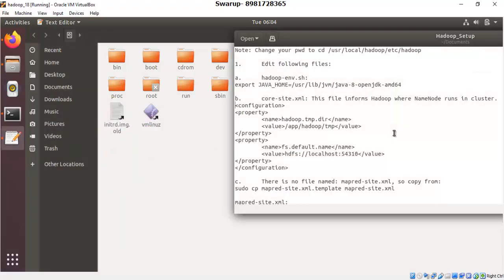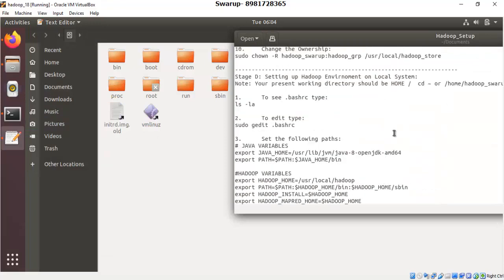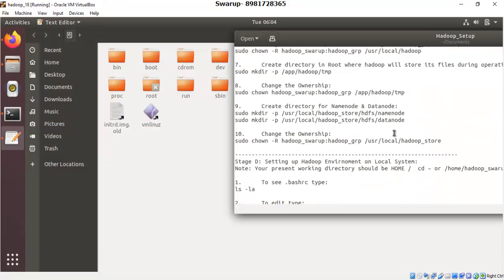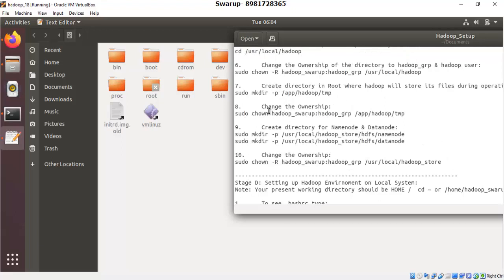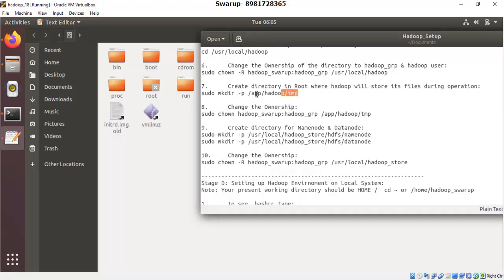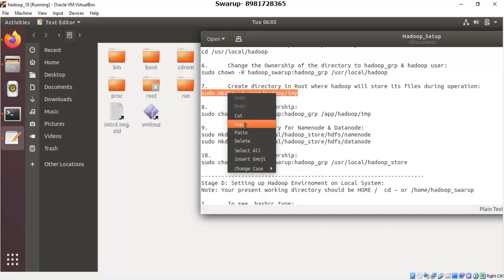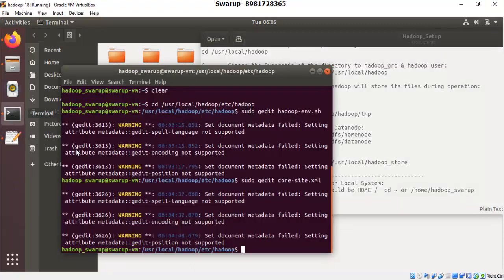Now I should have created that folder some way. I just skipped the line. Yeah, this was the line. Yeah, see. There was create a root directory in the Hadoop which will store its files in operation. I forgot actually. Okay, so this is a command which I have to fire. So now also I can fire it from the current location. No problem with that. Let me clear the screen.